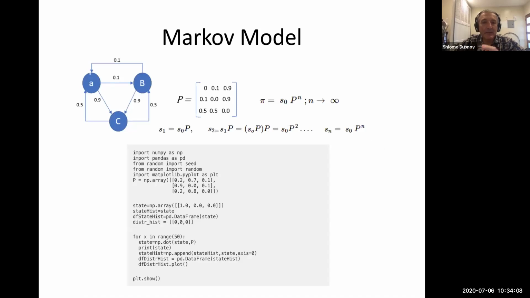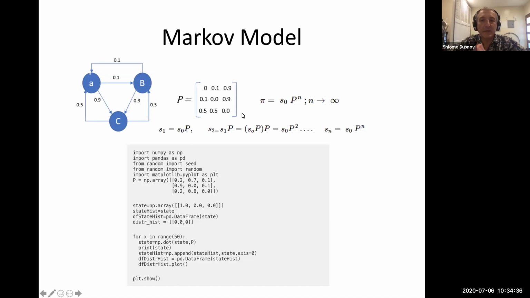A Markov model is basically a description of a process as some kind of finite state machine. So these are the states. The machine is described by the transitions, and it's a probabilistic finite state machine, which means that if you are in each one of these states, the number you have on the transition is the probability of moving from A to B.